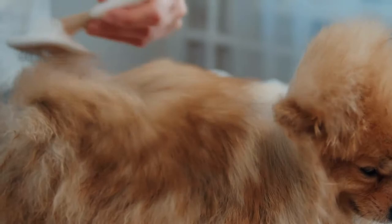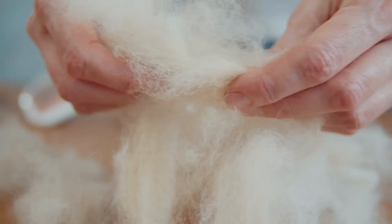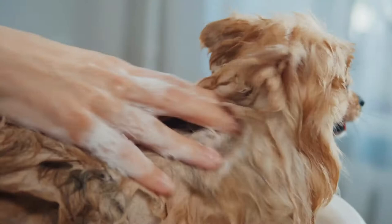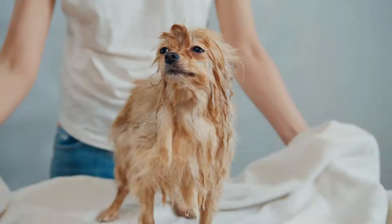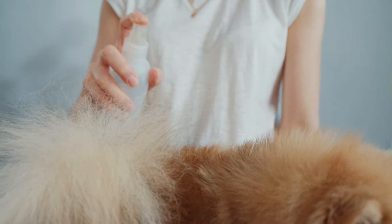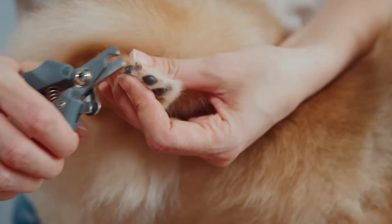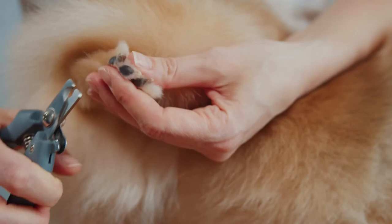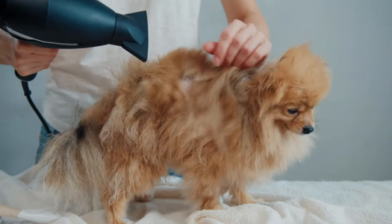What is the best haircut for a Pomeranian? The only recommended haircuts for Pomeranians are a simple trim or a show cut. Shaving or deeply cutting a Pomeranian's fur can damage it to the point that it may never grow back completely. Pomeranians are not supposed to get haircuts — a trim to shape them up and keep them clean is suggested, but cutting or shaving their beautiful fluffy fur is not necessary. Cutting a Pomeranian's hair will not improve allergies, as the allergy-causing proteins are found in a dog's saliva and dander, not in its fur.